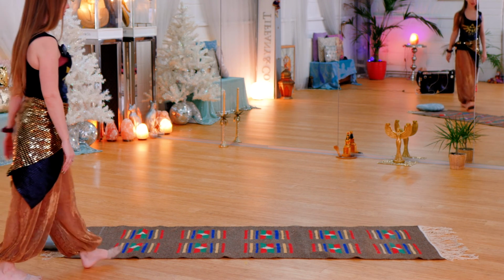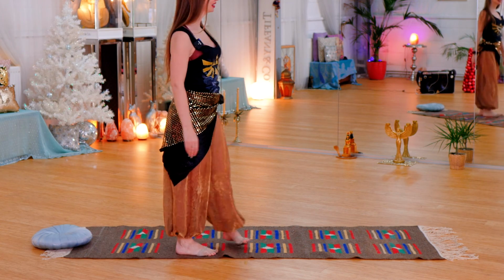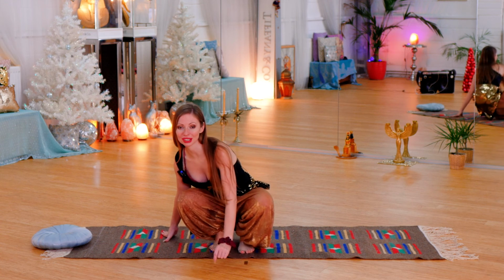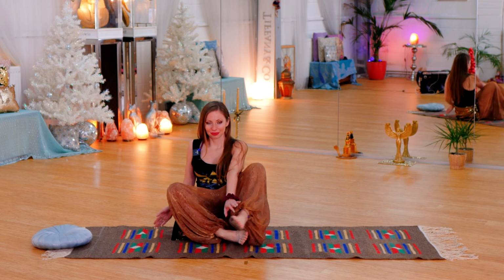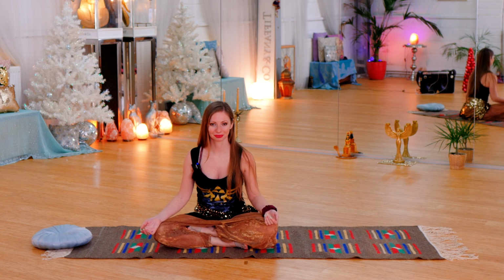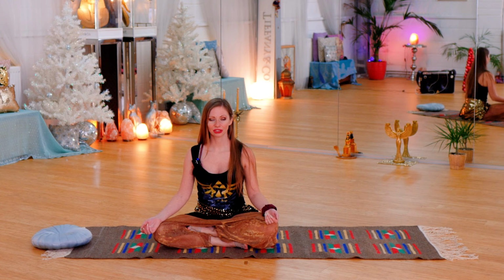we can contract through the muscles of feet, ankles, and low legs. Squeeze through those muscles and then release them. Relaxation sweeps upwards. Feel the relaxation and warmth as it travels upwards through upper legs, to your hips and your glutes.